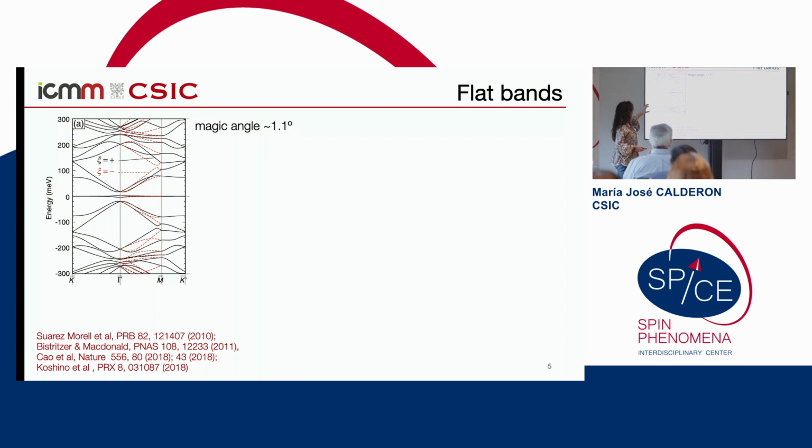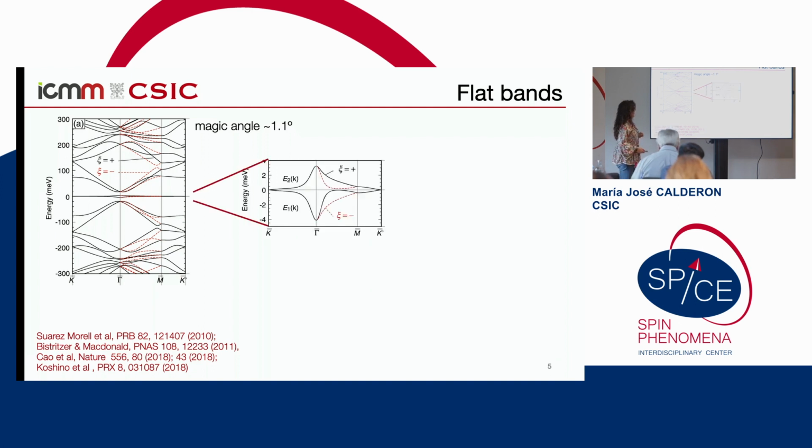Okay, so this is the band structure from some continuum theory. And this is for the magic angle, which is around 1.1 in this particular case. You see these very flat bands here, and these are the remote bands. And the black and the red come from the two different valleys of the original graphenes. If you zoom in, these flat bands, they have some dispersion. We again have here the two valleys, the valley degree of freedom.